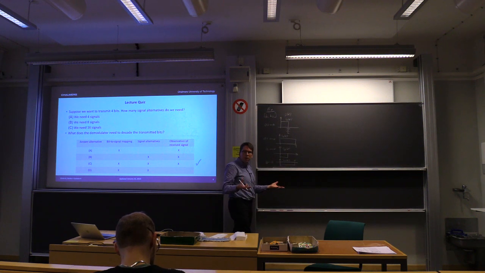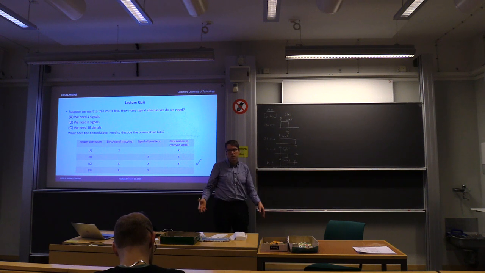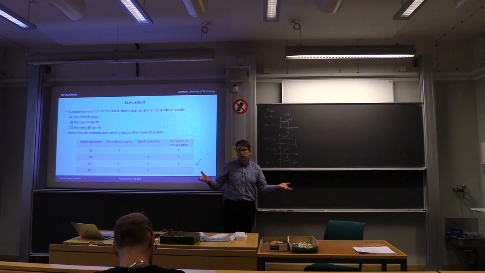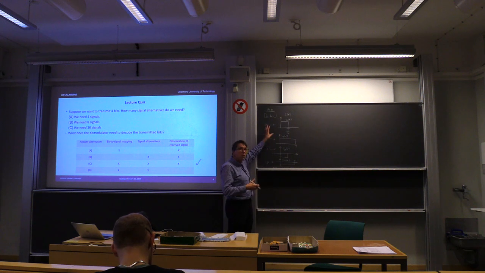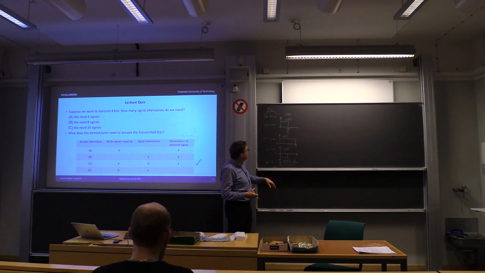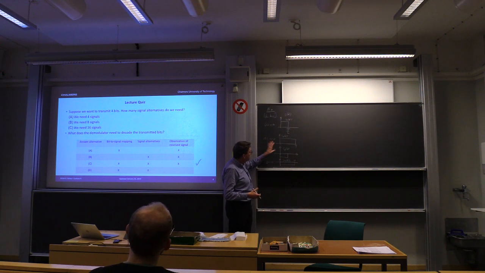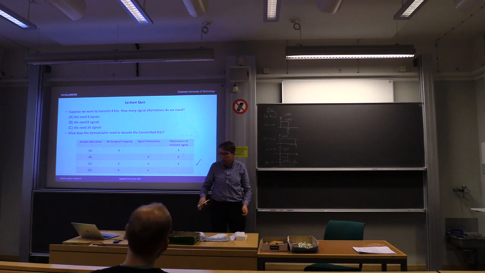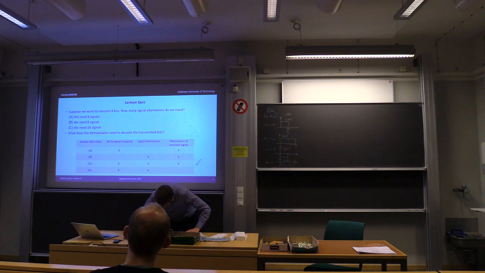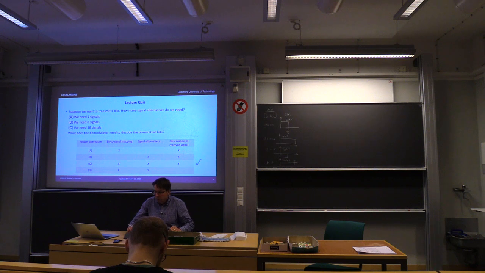But this is no big thing, right? This is something which is decided at design stage. It's put into the software of the receiver, so that's no big deal. What varies from time to time is the observation of the received signal, because that depends on the noise and also depends on the actual signal that was transmitted. But the mapping between bits and signals is well known. It should be established. Okay, we continue.